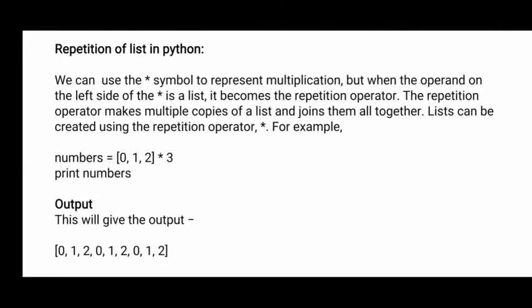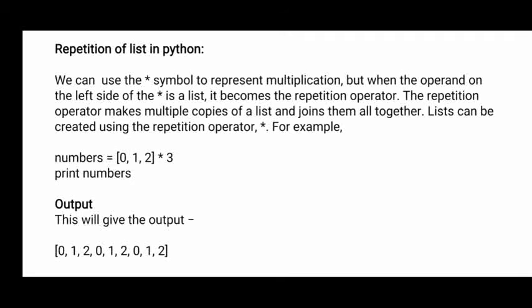Now the next one is a repeat. Repetition I have also explained in strings. If you want to print the same string a number of times, then we'll use repetition. Similarly, in a list you also have a repetition operator. Using this repetition operator, you can print the same list a number of times. What operator will we use? The asterisk operator is used to print the same list multiple times.